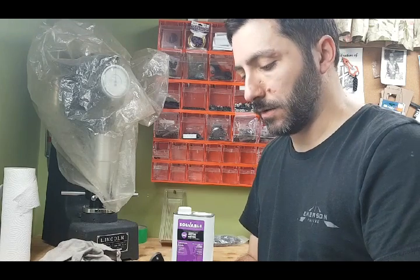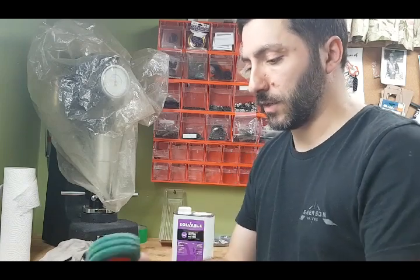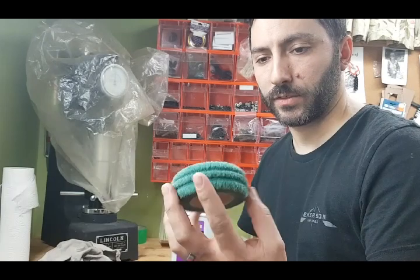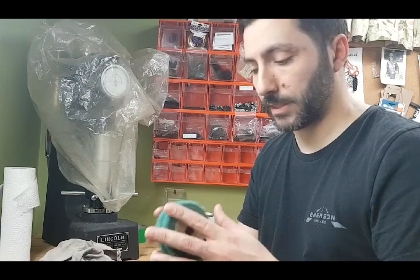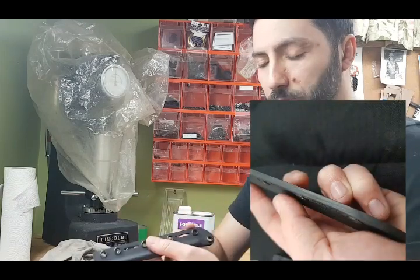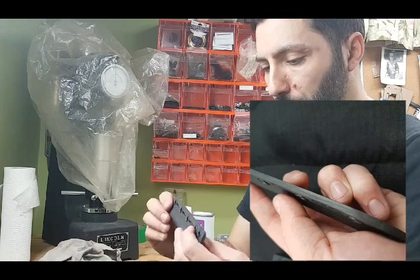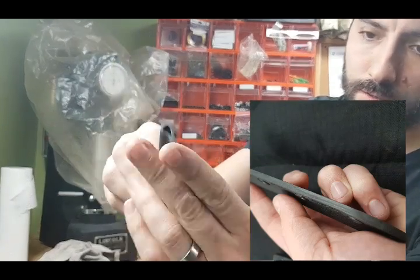The one thing that really sped my game up is getting one of these scotch-brite wheels. I think knife kits has them for about six or eight bucks — you can probably get them on Amazon too. This one's kind of worn out, but it's fairly soft, no good for metal, only for plastic. Run your edges on it — basically one pass around the edge wipes out all those belt sander marks, gives you a fairly even finish, and can even cut your edges a little bit. You end up with a matte finish like this one here.